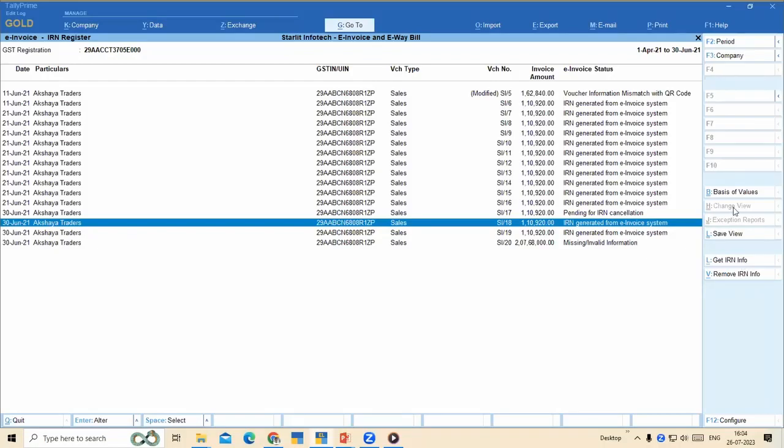All those invoices which have been recorded on Amazon or your third party portal, that information will get recorded automatically in your Tally software. That's one of the beautiful things Tally is providing because of the fantastic API that the government and the GST portal have provided. So you need not generate your e-invoice once again.